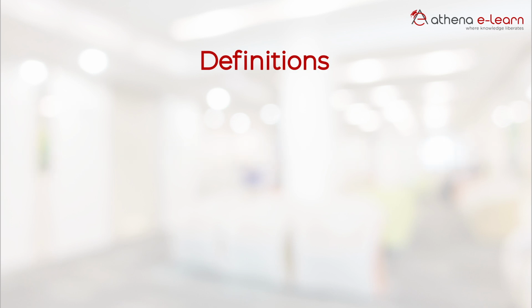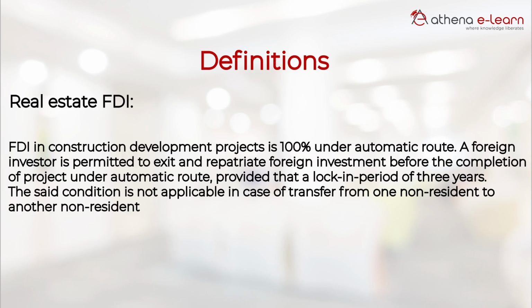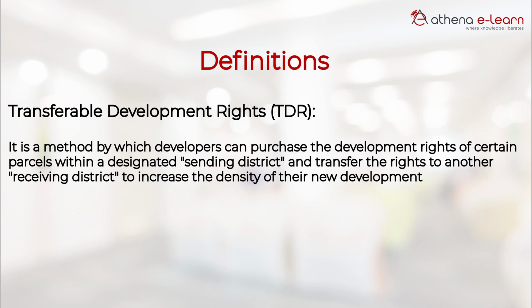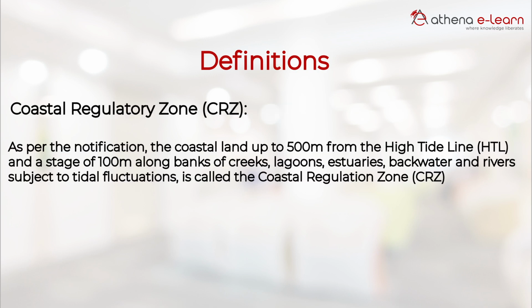Another phrase that you will come across is real estate FDI. You then have transferable development rights or TDR, and you have coastal regulatory zone or CRZ. Now these are specific to certain locations and certain geographies, but as a pan-India you will come across these phrases in different shapes and form.